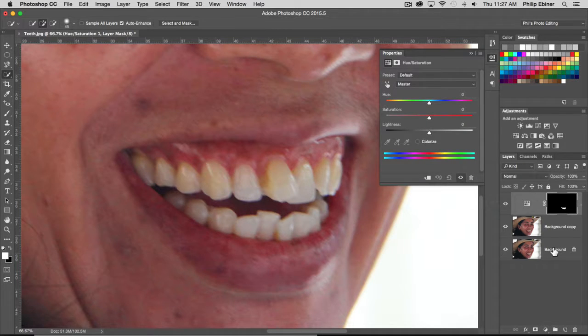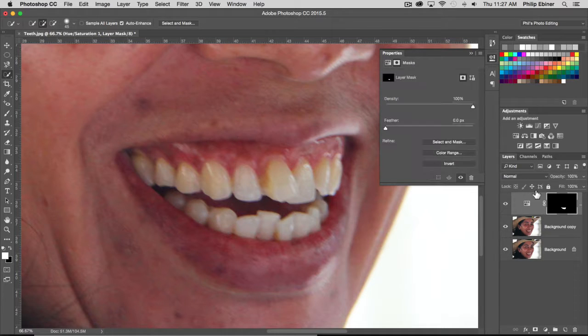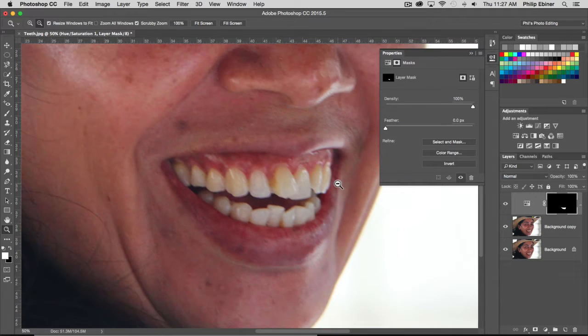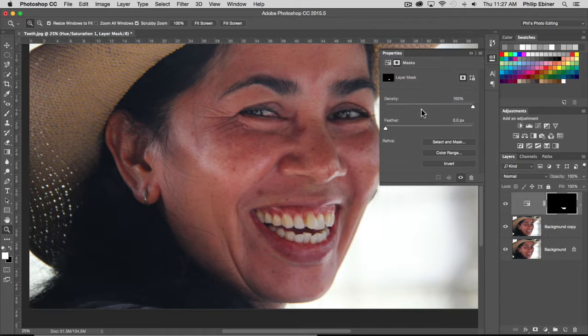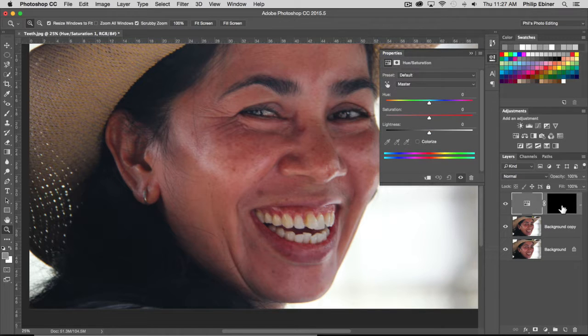Now what I'm going to do is go into my adjustments button right here and click hue saturation. See what happens? The selection of my teeth is actually the selection in the layer mask already. So whatever I do with this hue and saturation layer is actually only going to be affecting the teeth. So let me zoom out so I can kind of see exactly what I'm working with. Then with the hue saturation filters, just click that button right there.